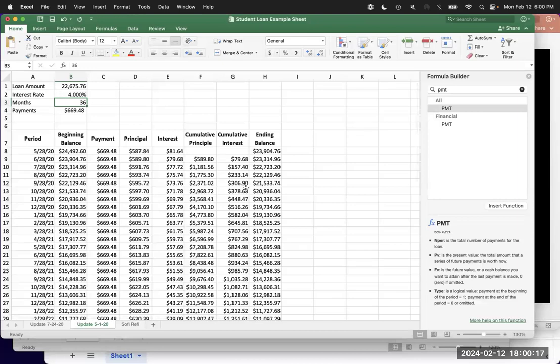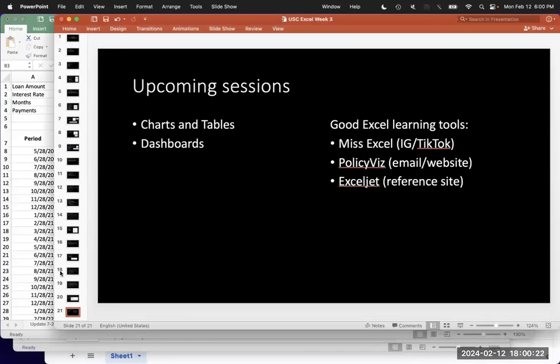So that's all we got for today. For next week, if you'd like to come back, we're going to cover charts and tables. So we'll talk pivot tables especially, which is one of the main concepts we'll be covering next week. So if you've heard of pivot tables or you've tried them or used them a little bit before, you can come on back next week and we'll talk about how to use pivot tables, what they're for, how to set them up. That's another great one for your resume.